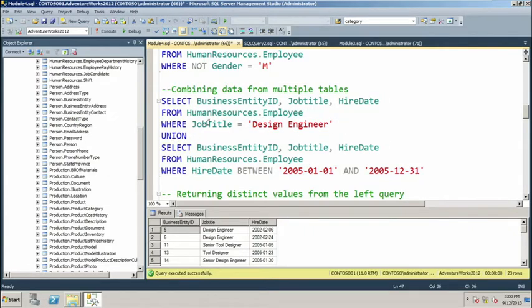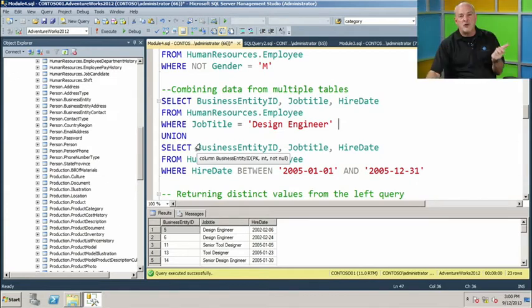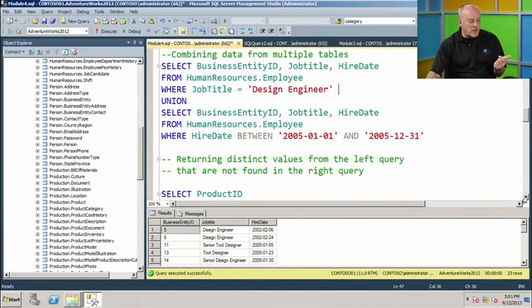Unions are probably a little more powerful if you go across two different tables. It's difficult to find two tables that have repetitive columns in them, though. You might have an employee who happens to be a customer, so they're in there with first name, last name, maybe city. But if you've done all the normalization, it's sometimes difficult to find columns that match the required columns. In this case, business entity ID, job title, hire date. Or let's use first name, last name, and city. I could probably find that in a couple of different tables and then join those that way as well.